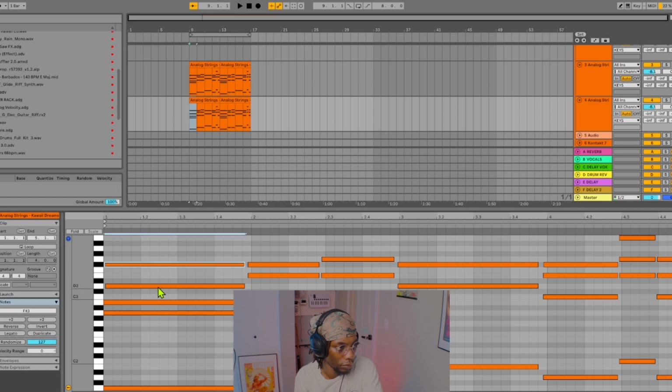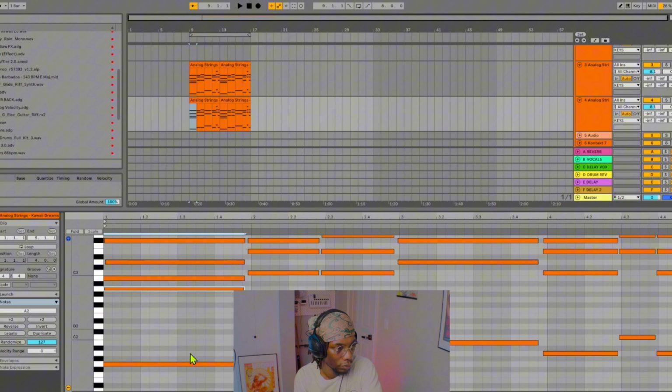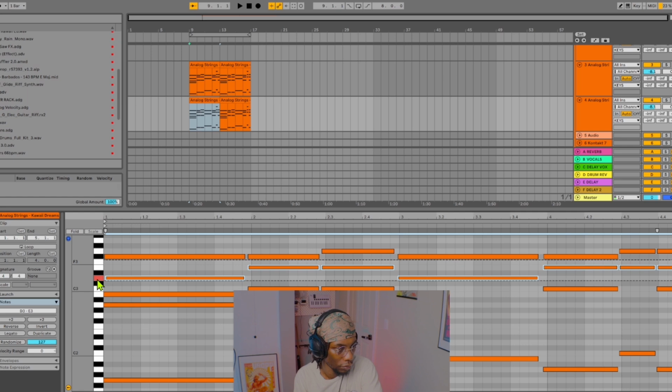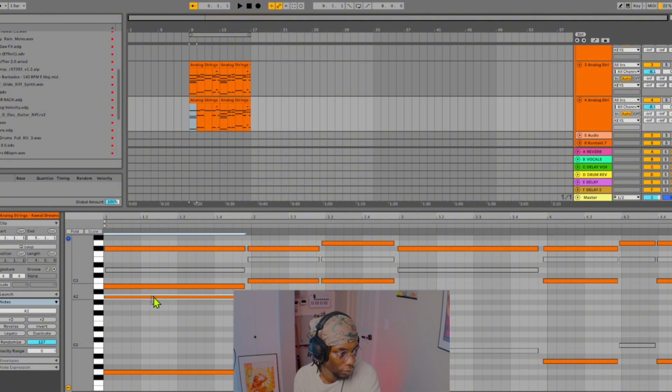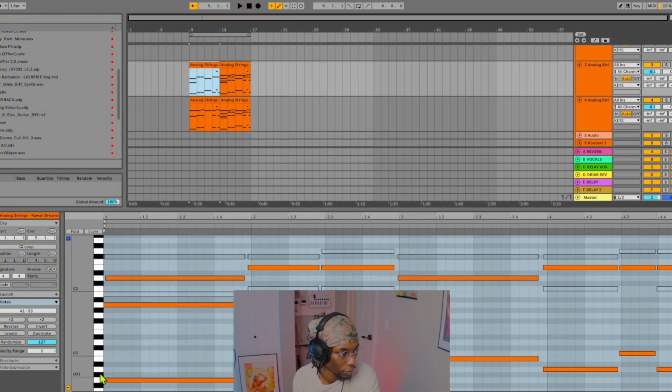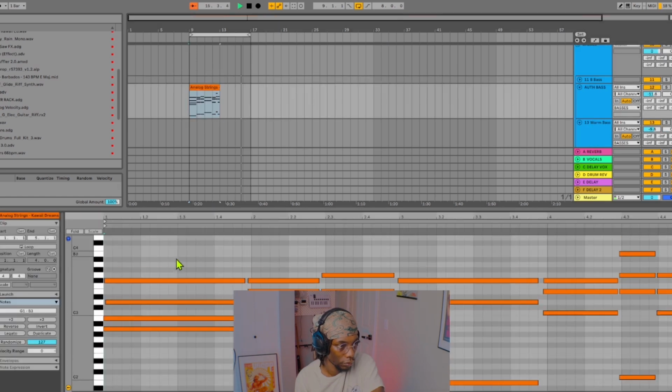So I'm duplicating the track here, muting some notes on one track and muting some notes on the other track, keeping everything else the same. Then I wanted to create a wider sound, so I panned one track to the left and one track to the right. So once I'm done, I'll give it a test run to see how it sounds, see if there's anything I can change or if it's exactly how I want it.